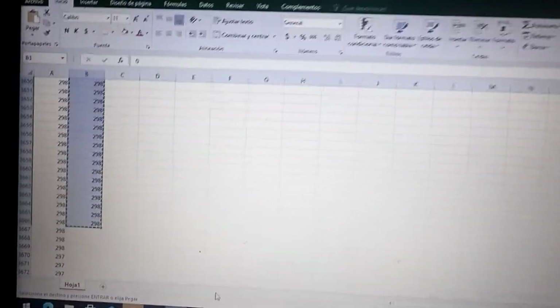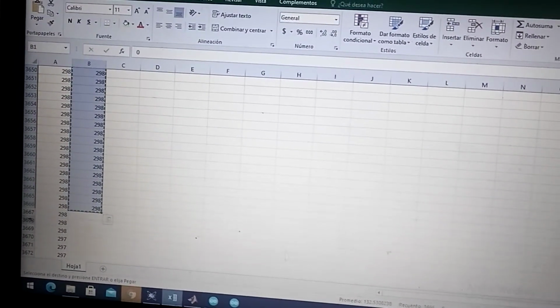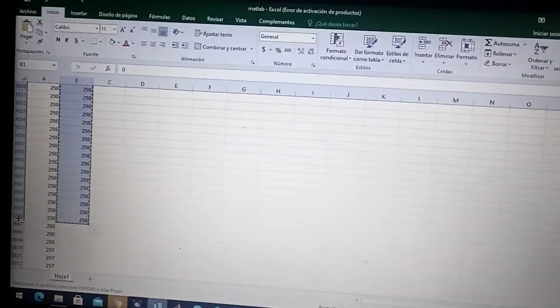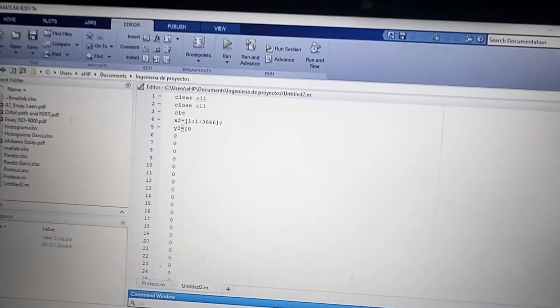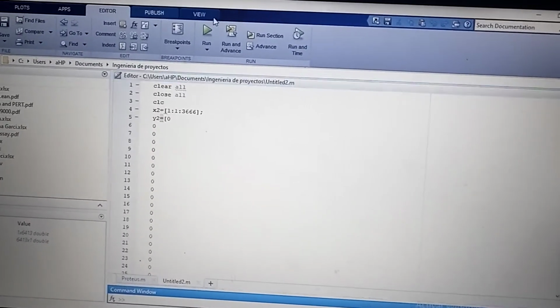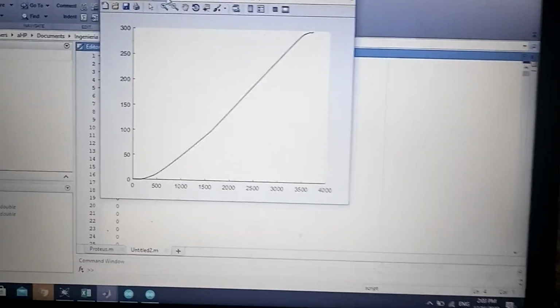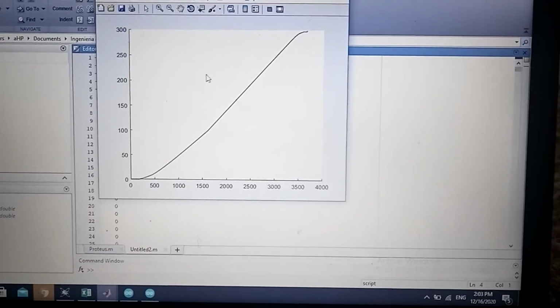We have 3666 data. We just need to put in this part the quantity of the data and run the graphic. Okay, we can see the second graphic.